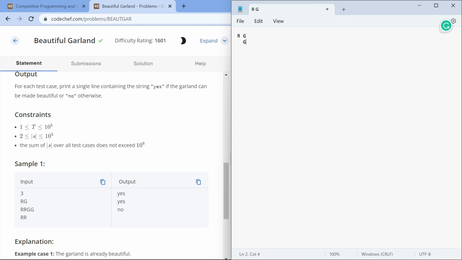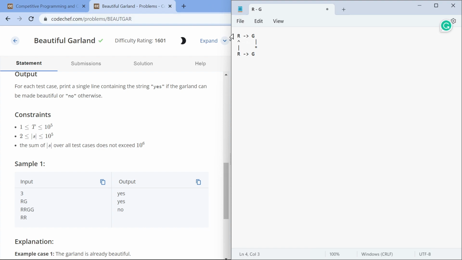R is going to be connected to G, and then we have that connected to that, and we have this connected to that, and this R is going to be connected right here.